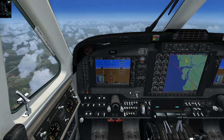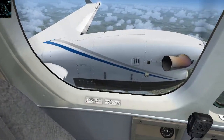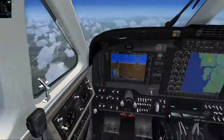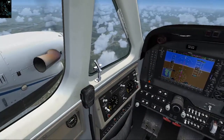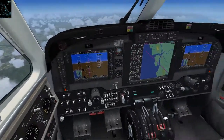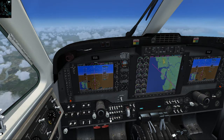That's VATSIM's VHF simulator. Everybody uses it. I don't, but almost everybody does. In fact, I've never had a controller that didn't use it. The sound quality of VATSIM is horrible because it's simulating what real pilots would hear. If real pilots hear that, how the hell do they get anywhere?